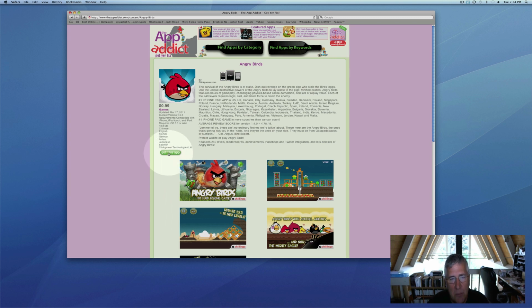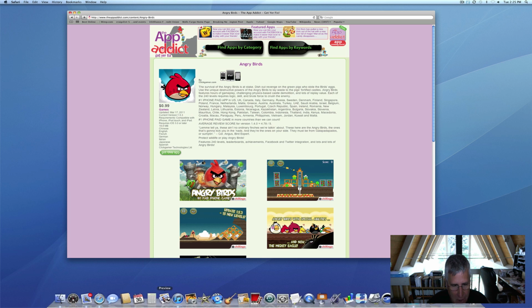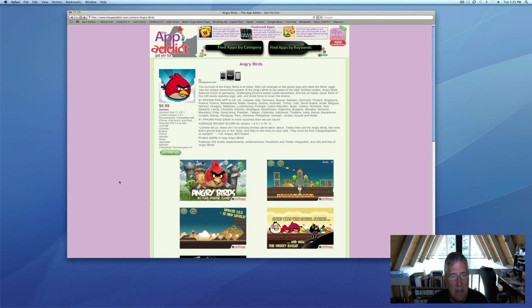When you push this button, it opens Apple's website to this app page. At the same time, it's going to open iTunes, the application that you have on your computer. You'll see mine's right here. It opens up, and that's where you actually purchase the app. This is the only way that you can purchase any apps for Apple. We make the process streamlined by helping you to find the app and then sending you there. And this is how it works.